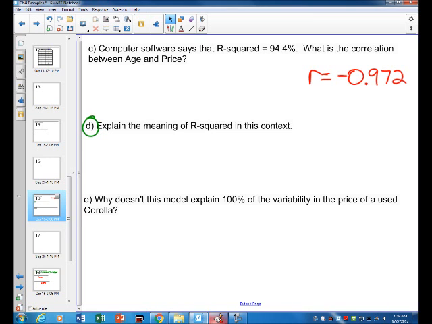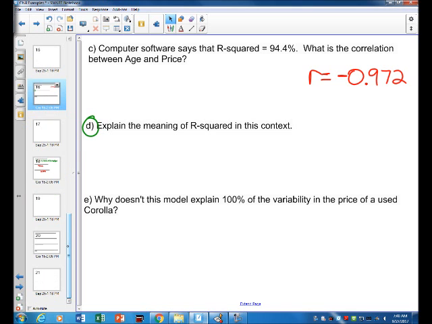Okay. We already talked about E, why this model isn't explaining 100% of it. We talked about the condition of the car, the accident report, things like that. I forgot, maybe the mileage of it, right? If you have a 2-year-old car, but you've already put 75,000 miles on it, as opposed to a 2-year-old car that only has 10,000 miles. So that's one thing as well. I forgot about that. All right. So I feel good about those questions. We've already answered F, G, and H.